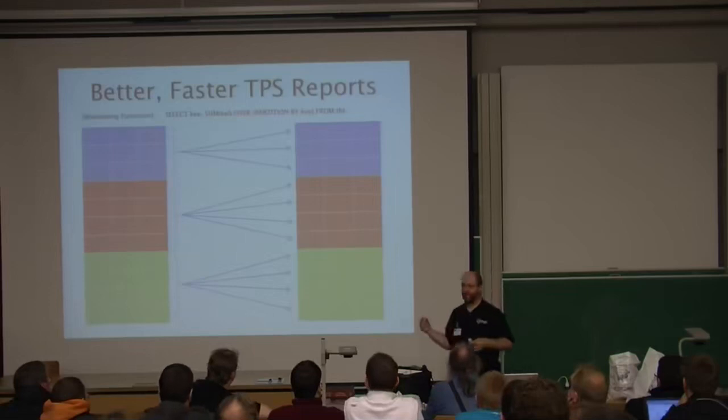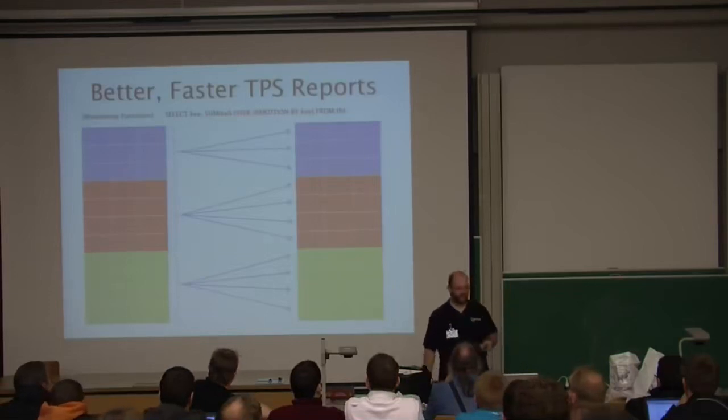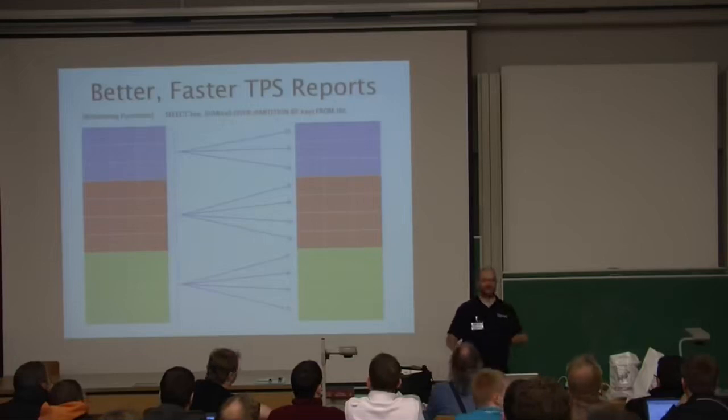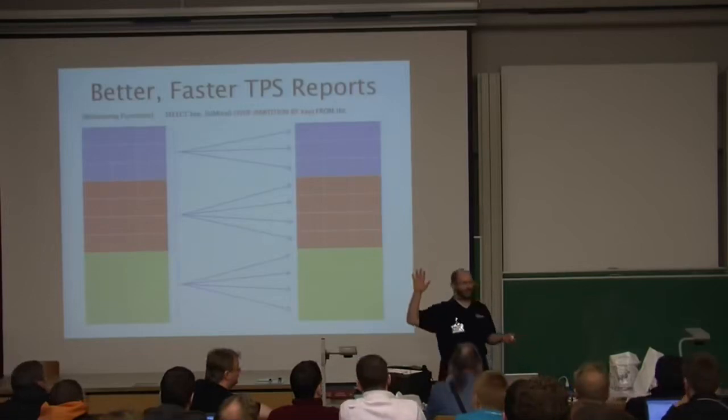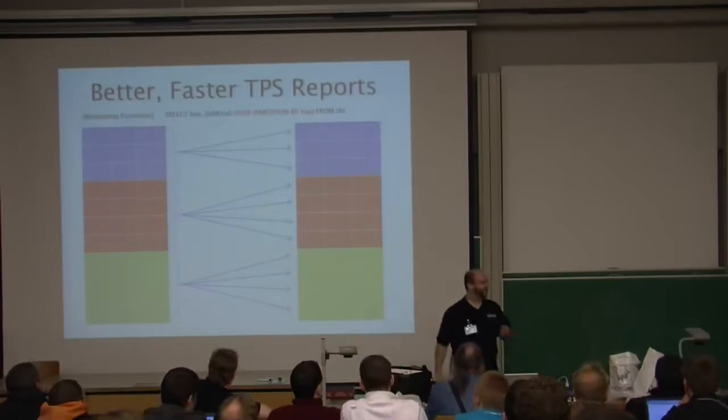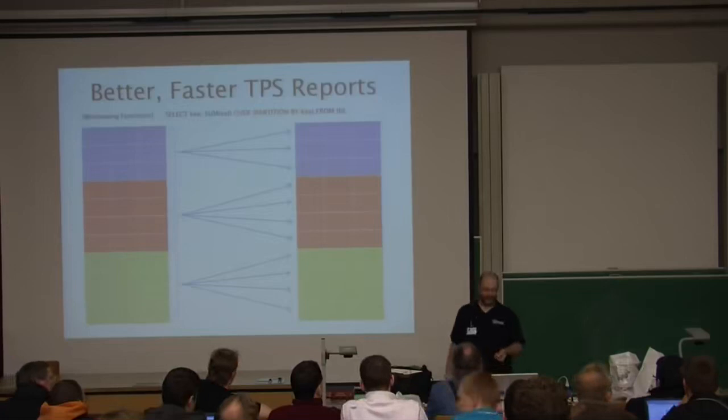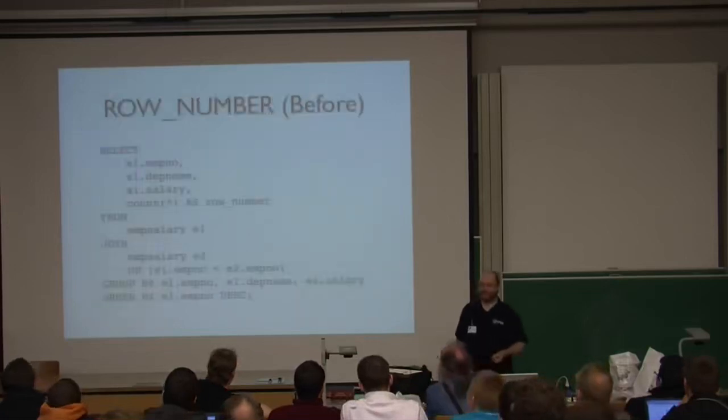I don't think it's done in the standard way, but Oracle has got its own standard. But has anybody tried to do this inside Postgres before? Get row numbers? Yeah, not fun, is it? No. So we're going to add some fun, but here's how we used to do row numbers.